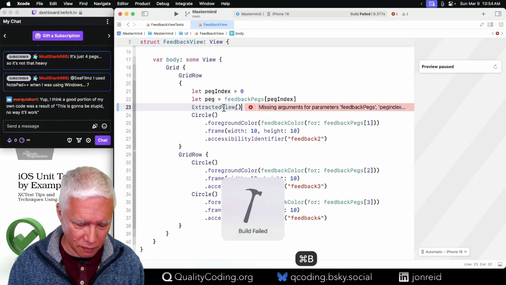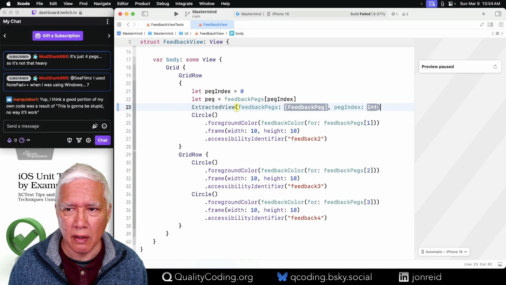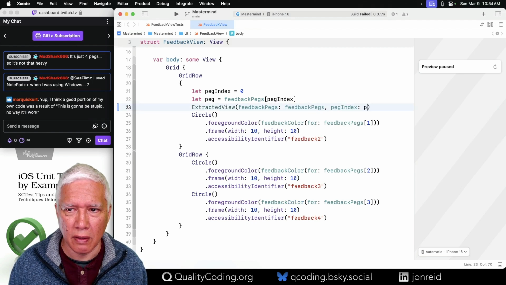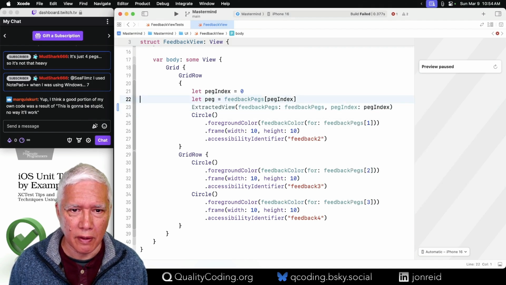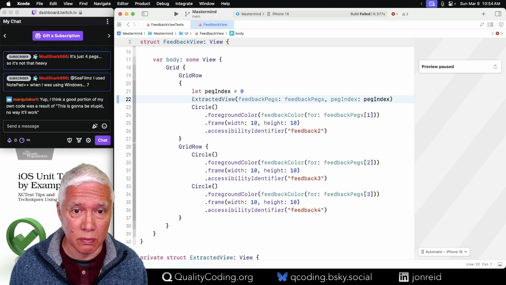Should. There we go. Had to give it a build. This is now unused. So I believe this will pass.